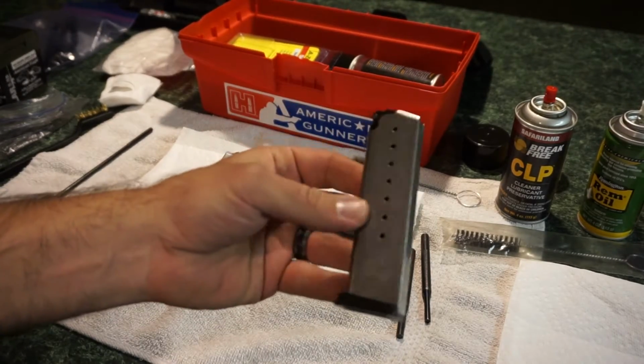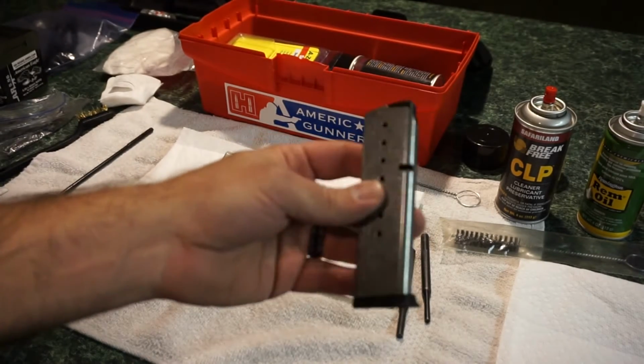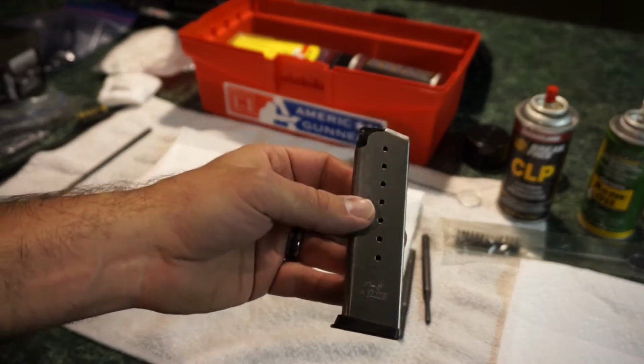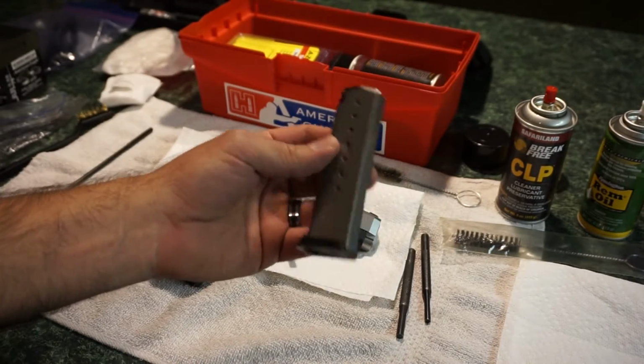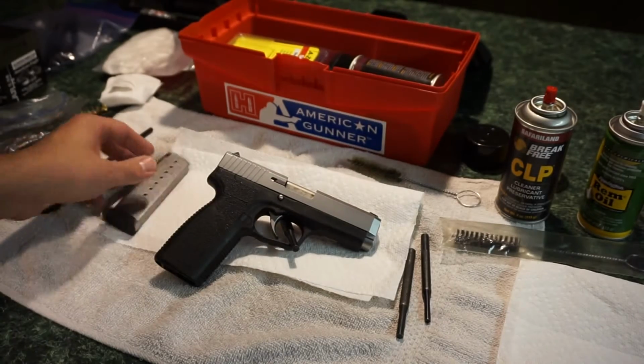But anyway, I do have a new magazine coming for it. I went ahead and bought one on eBay for like 35 bucks. It's a K920 magazine, I think, is what the part number actually is. And the only bad thing about these is if you want to order them from the factory, they're like 45 bucks. So let's go ahead and get started here.